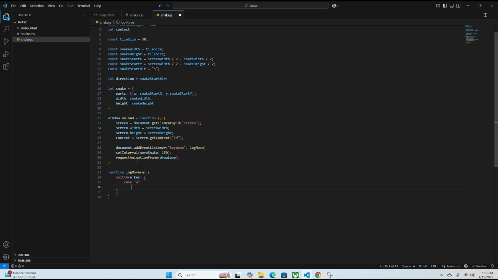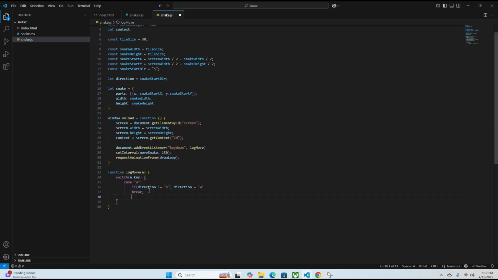And obviously we can't move backwards, right? So if the direction is the opposite direction, we don't log it. Okay? That makes sense. Then we change the direction equal to W. So if you're currently going south, you can't just switch and go north because your whole snake body is going south and it's on that line. So you can't run into your own self. So yeah. Okay. And then we need a break.